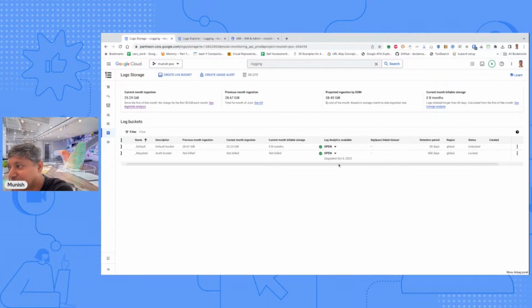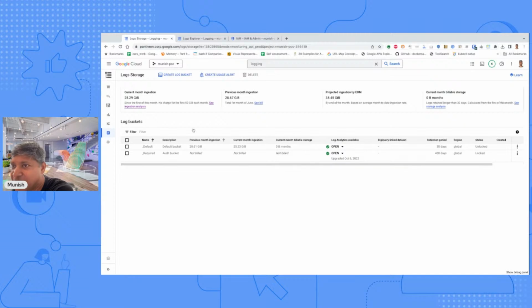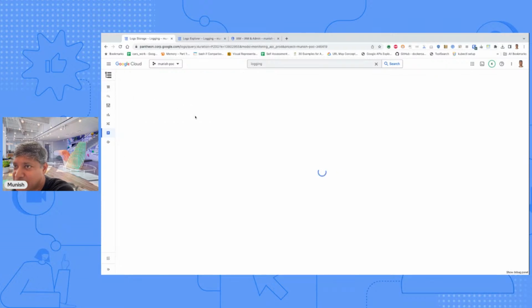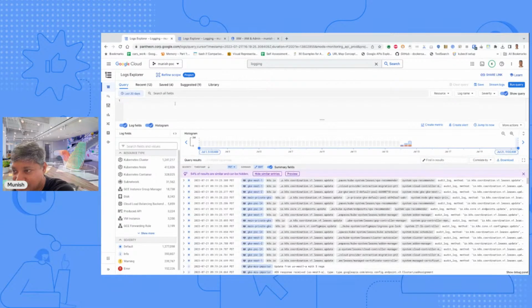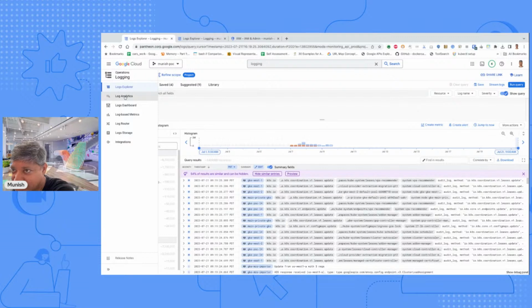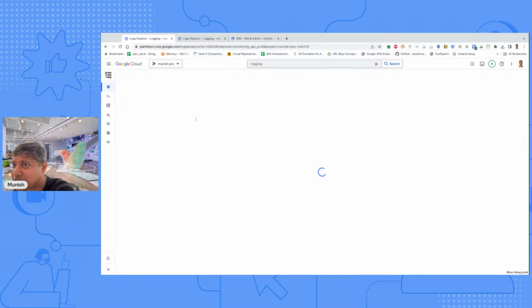So this log analytics, if you basically do this check mark, then in Logs Explorer, you have to rely on a certain way of accessing logs. But if you're really good at SQL statements, and in fact, you are a database expert, and you prefer a SQL way of finding stuff rather than a JSON way of finding it, then log analytics is your best friend.